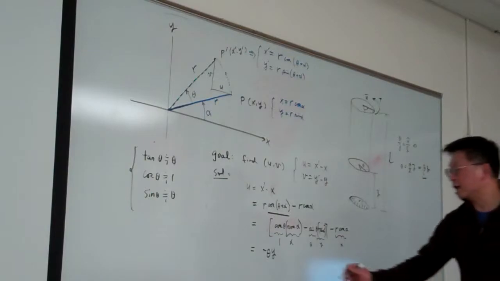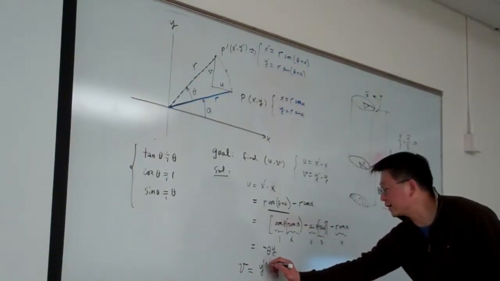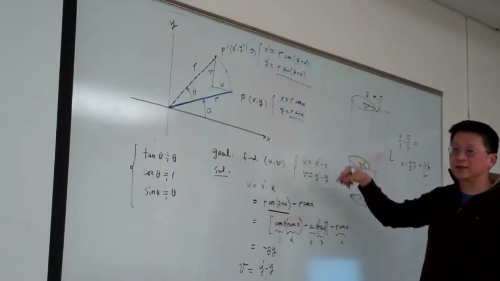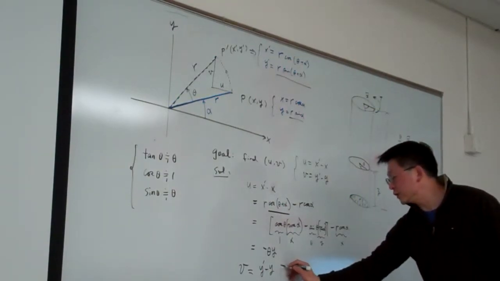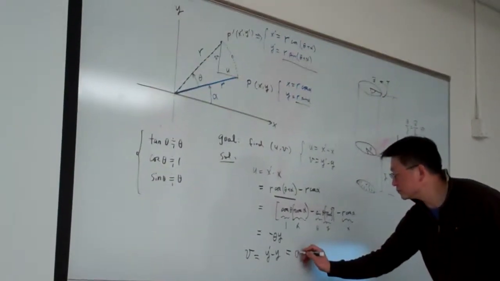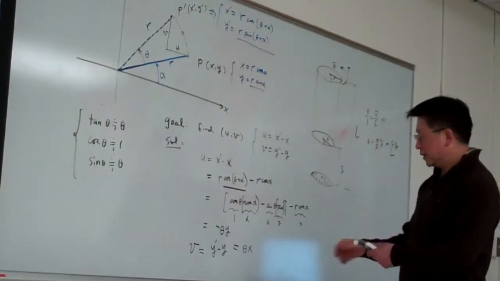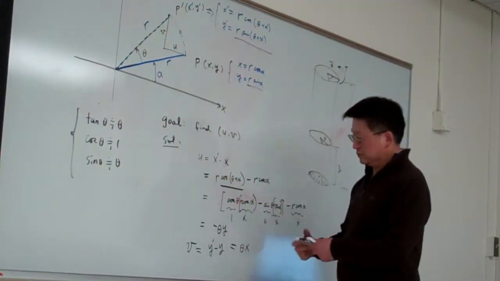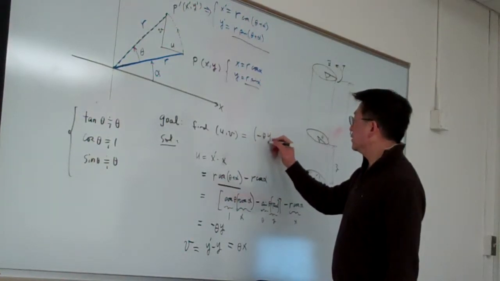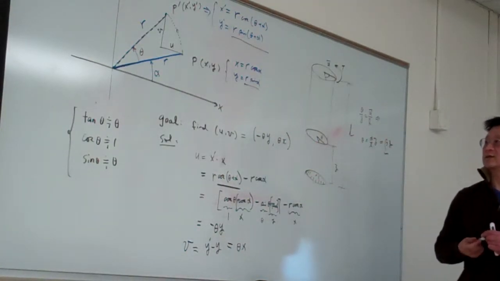Okay? And from here you can also get Y prime minus Y. Y prime equals this and Y equals this, and following a similar process, you should be able to find that it is theta times X. Okay, so basically the goal is this: U equals minus theta Y and V equals theta X. It's nice. It's very nice.